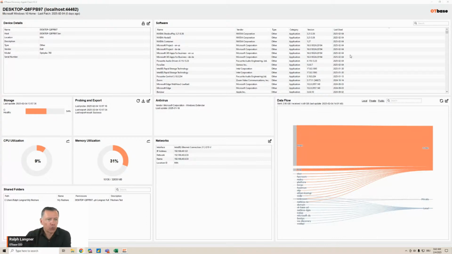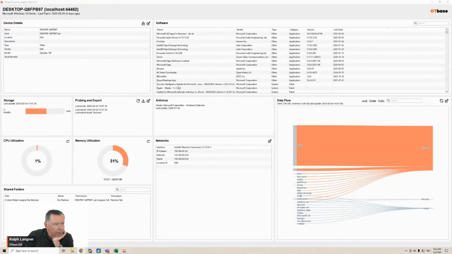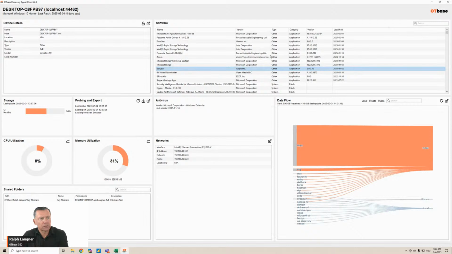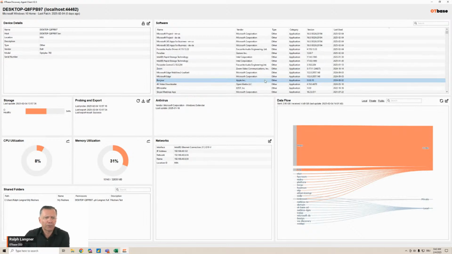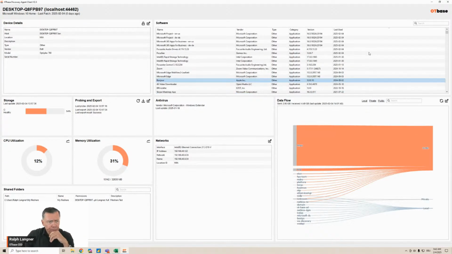Well, why is that important? Because I would see right away if I scroll down the list, like this guy right here, this Bonjour by Apple. I didn't even know that this is installed on my PC, and guess what? It was executed automatically just 2 days ago. So my point is that gives you a lot of intelligence on the actual software configuration of that PC that you can put to good use for your OT security strategies, for example, when you consider system hardening.